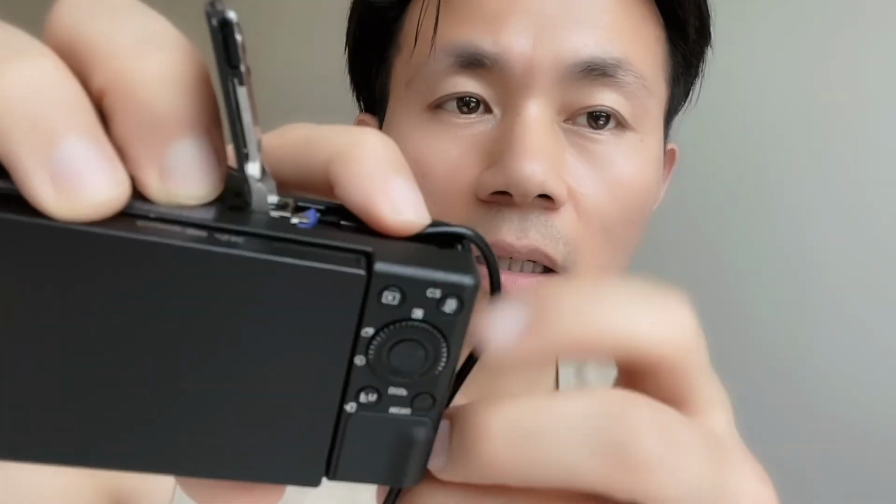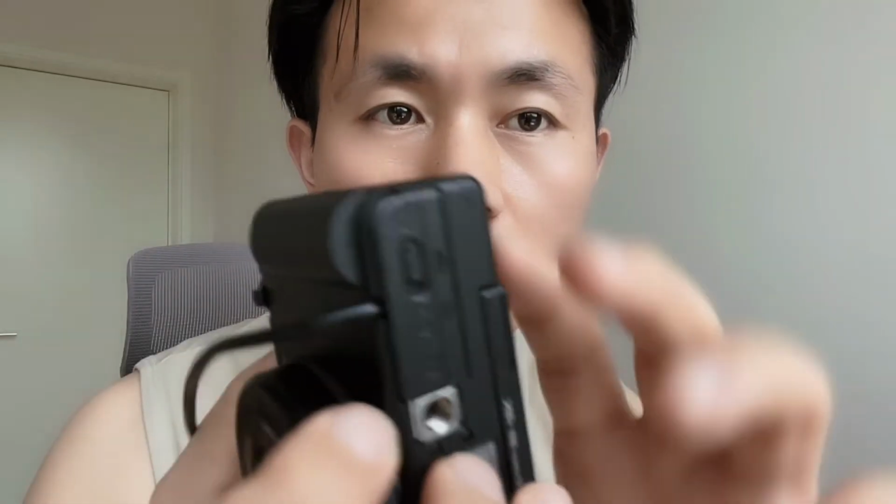I cut the edge, but I cannot cover this lid. That's why I cut the second part here. Can you see this? And then problem solved. Okay, and I cover the lid. It's a little bit tight, and I have to press harder and then close the door. Oops, close the door. Bang, problem solved, guys.